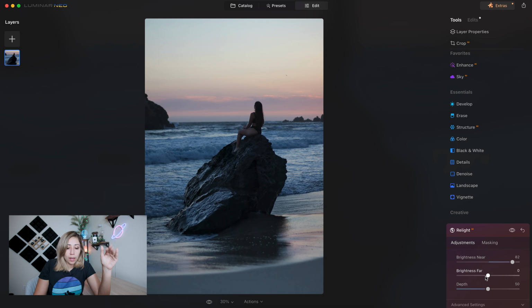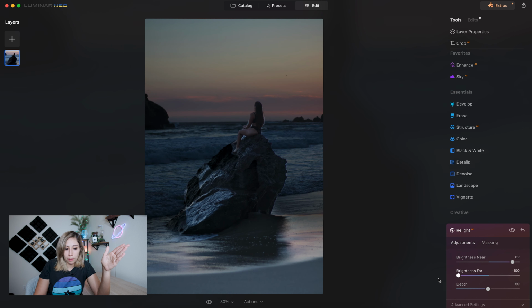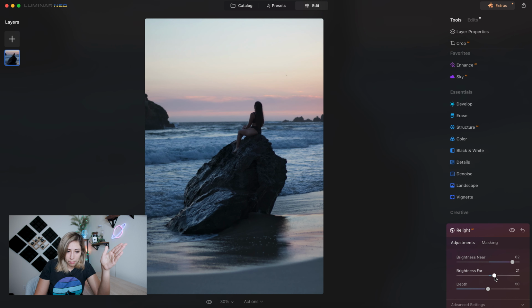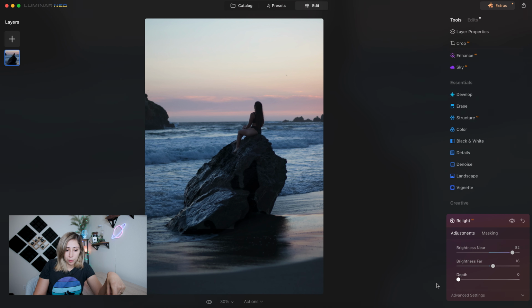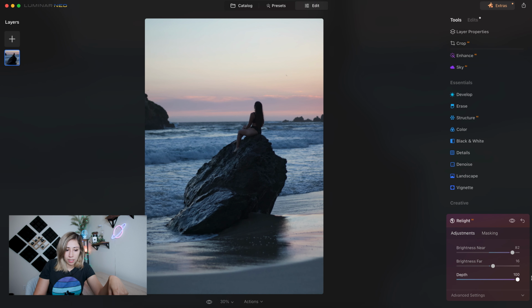And then if I wanted to, I could also make the stuff behind me darker, but I don't know if I really feel that. That might make it a little bit brighter too, because the overall look of the photo was a little too dark. And then if I wanted to change the depth of it, I don't know if you see the light moving right here, but if I pull it back and then boom, I kind of like it like this. So that is just by messing with the Relight, it already made such a big difference in the photo.